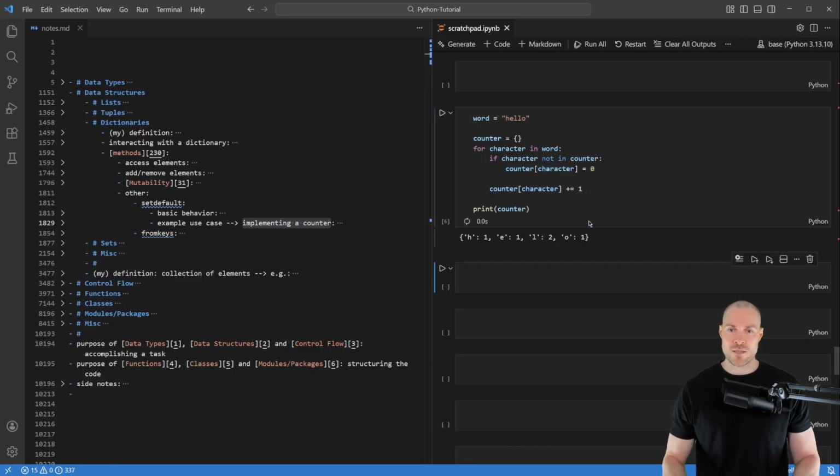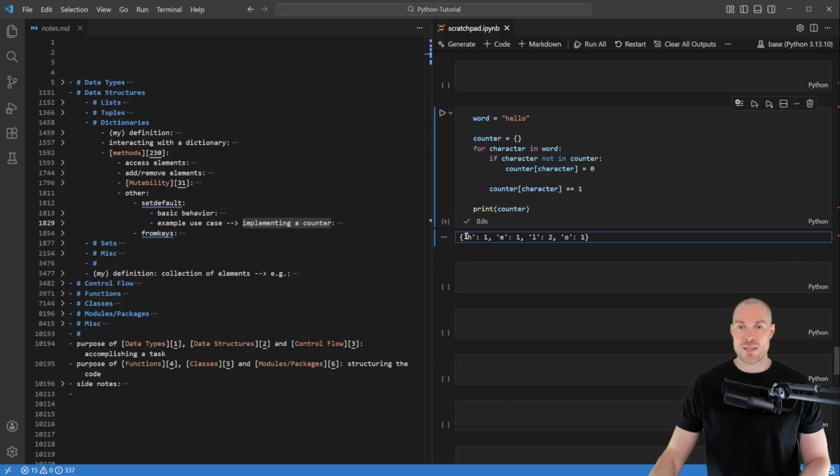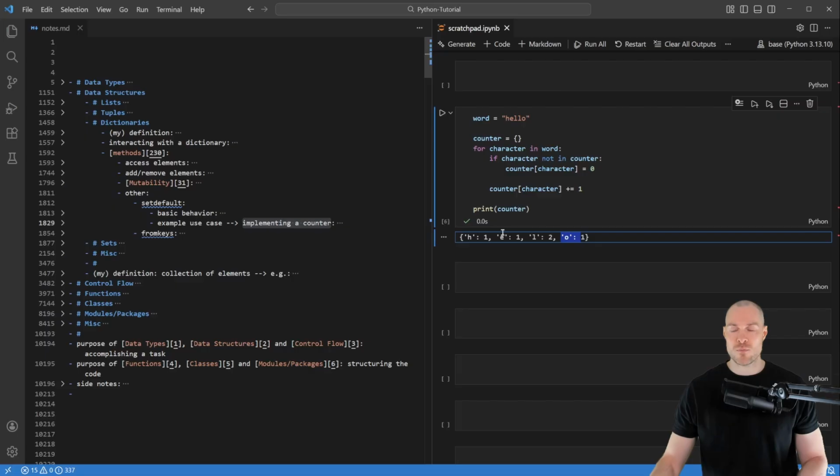Now if I run this, we get this dictionary where we can see that there's one H, one E, 2 L's and 1 O. So this is when we implement it without using the setDefault method. However, with the setDefault method, we can make this a little bit shorter.